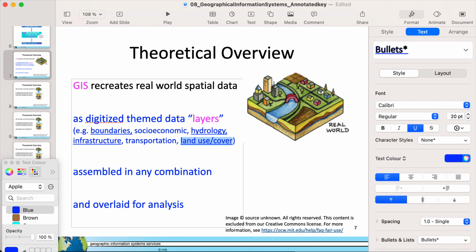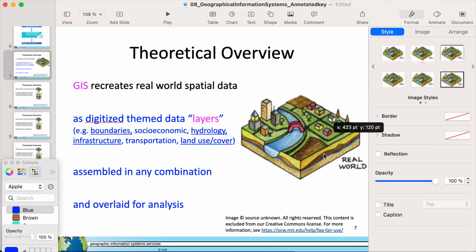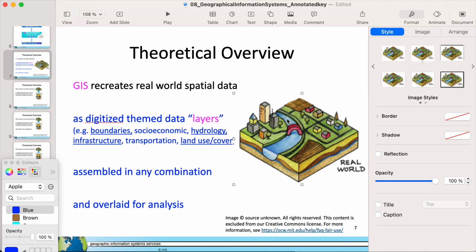So the layers are shown on the geographical information system, as we can see here. We have the river here.